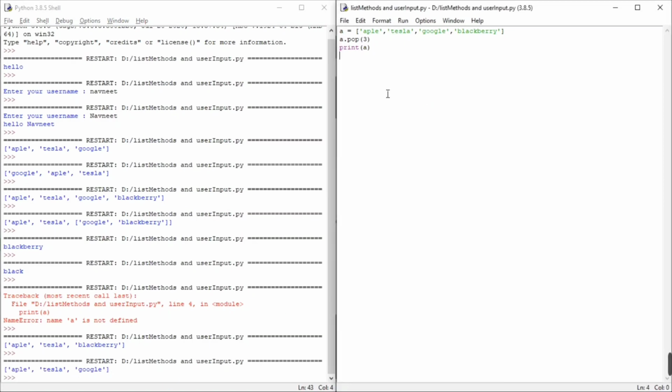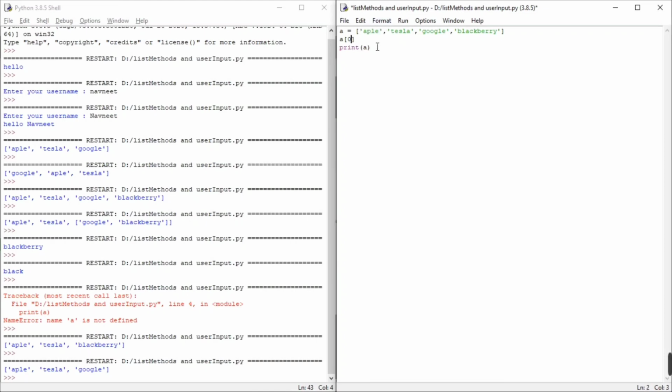Now if you see, there's a grammatical error in this apple because the spelling is wrong. At some situations we can't edit it like this because we usually don't have a debugger. So in those situations we can replace an item. So how to replace an item? In order to replace, I can say apple, which is at index 0.